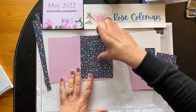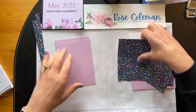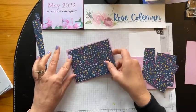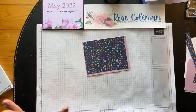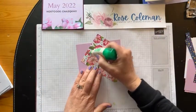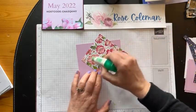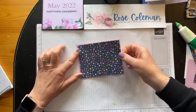So what do we need? We have two pieces of Fresh Freesia cardstock that measure four and a quarter by five and a half inches. We're going to start with making that beautiful frame in the front, using some designer series paper that measures four by five and a quarter. I'm going to put that right on top of my Fresh Freesia cardstock. I'll tell you the measurements of each piece as we do them — they'll all be on my blog at rosecolman.com either later today or tomorrow. I'm going to put quite a bit of glue on the back of this because we're going to cut a frame out of the center.